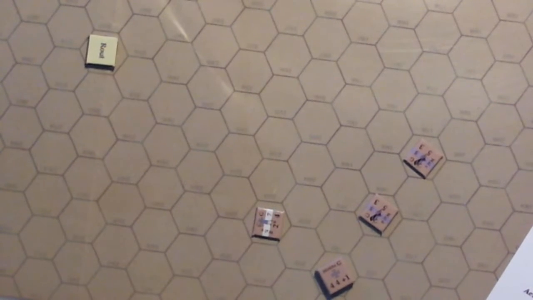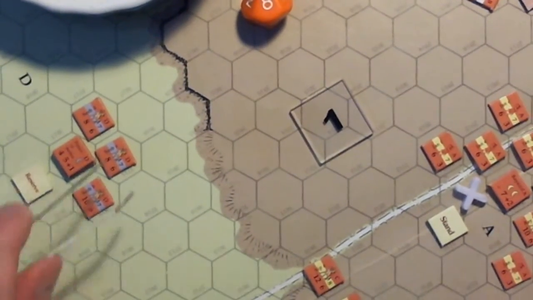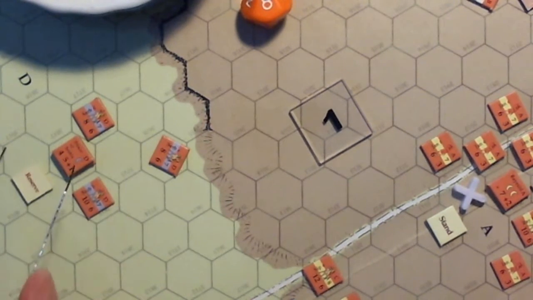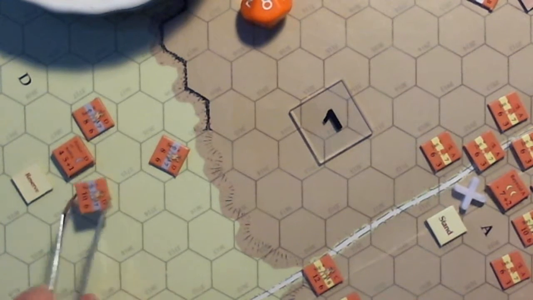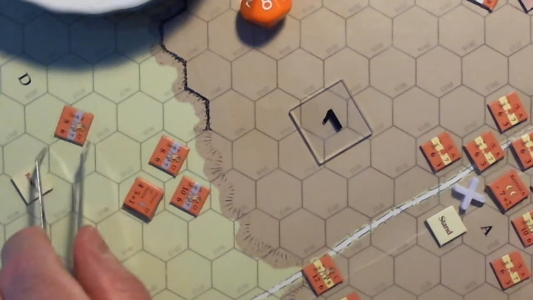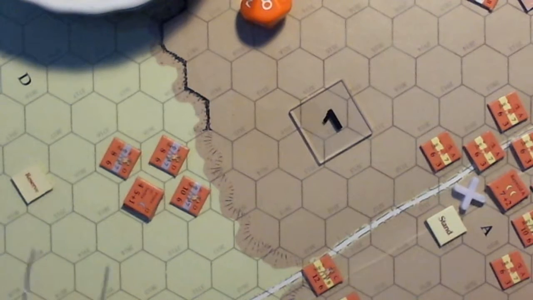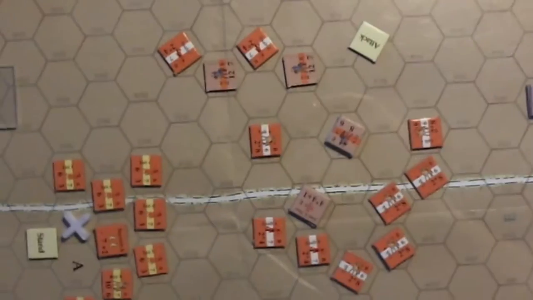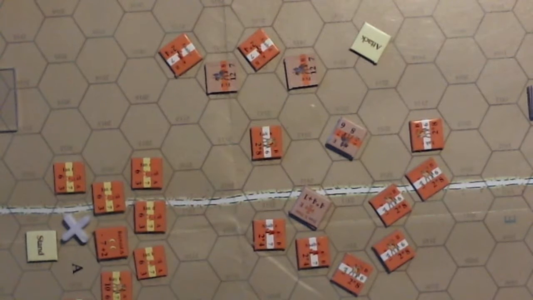Movement. Bayezid will stay. Go ahead and move our Serbians a bit. 0, 1, 0, 1, 2, 0, 1, 2, 0, 1. Right. So that's Ottoman movement. Now we go to Ottoman combat phase.